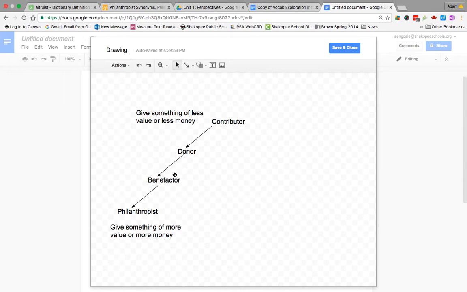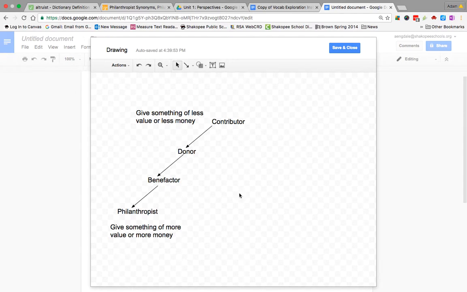But I've got all these other words that I wanted to use. I don't really feel like three in a chain is really enough. But a contributor can donate, so I can donate $20 to cancer research. You know, $20 and I'm a cancer research donor too. But I could also donate my body to cancer research, and that's worth more. I'm not just a contributor now, I'm a donor. I'm a body donor, but I'm a donor. Benefactor feels bigger than that. I think about corporations as benefactors, and philanthropists are people who set up whole organizations. So I'm okay with this chain.